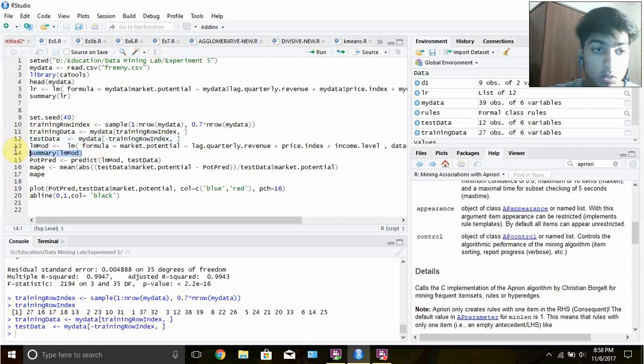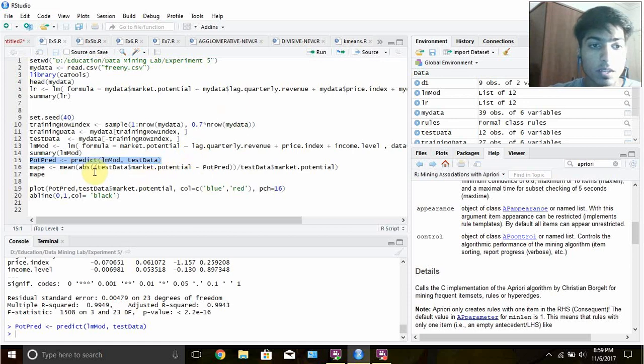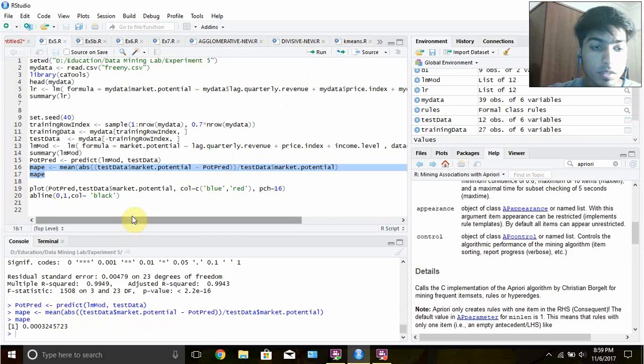And we're going to apply the same formula which we applied before and see the summary. And this is the result we have. It's pretty much similar. And now we are going to try and predict using the test data. So the model we just created, we're going to apply to the test data, and we're going to predict some value. The predicted value is being stored in a variable called prediction, and we're going to find the error. So we're going to take the actual value minus the predicted value divided by the actual value, and find the mean of it. And we have that.